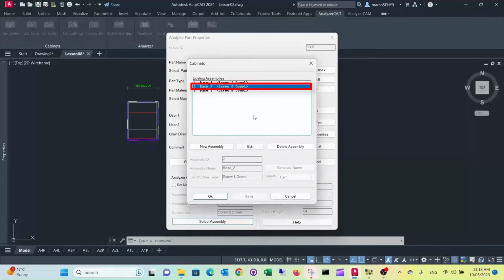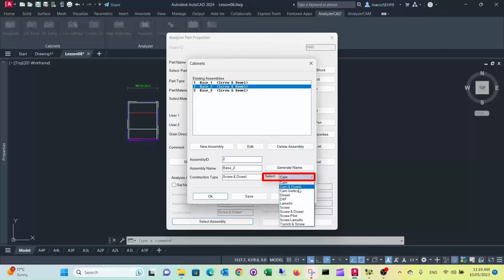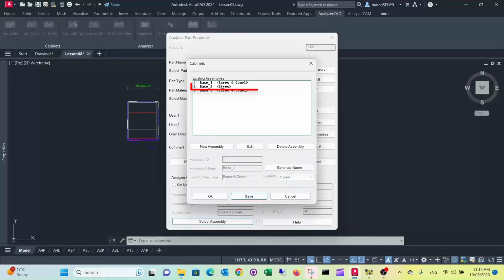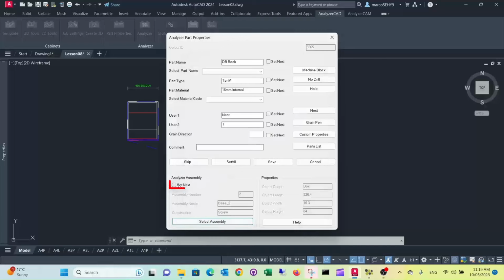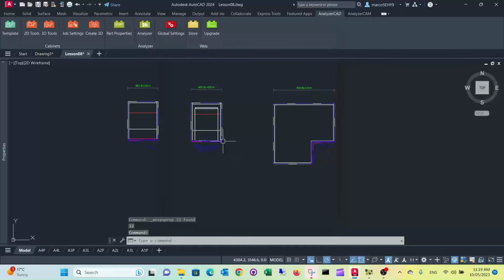We change that to just screw. Go to Edit. Change it to screw. We save it. We click at it. Press OK. Now all we need to do is we have to set next, and we set all. So now all those parts have been changed to a screw construction method.